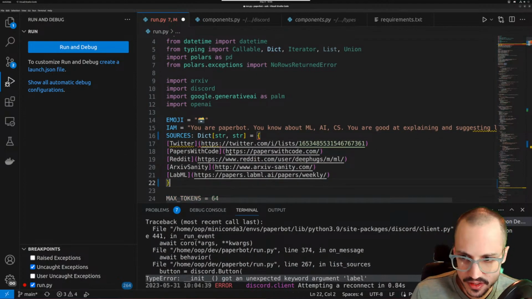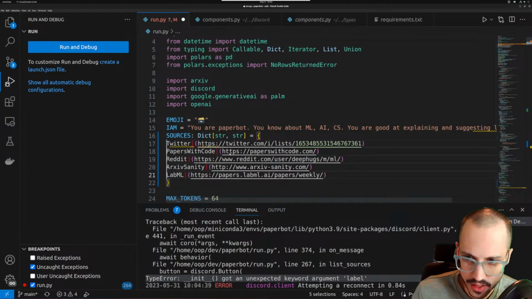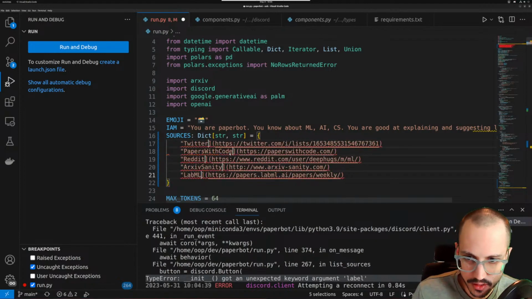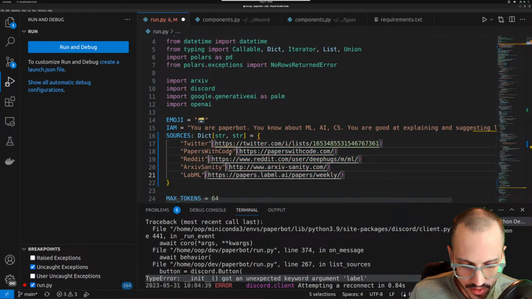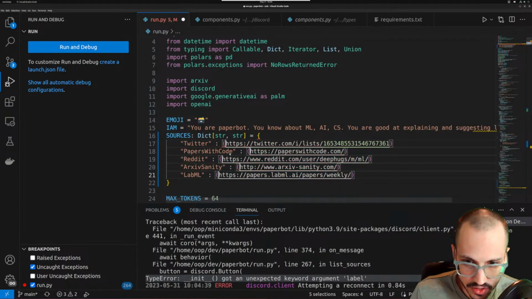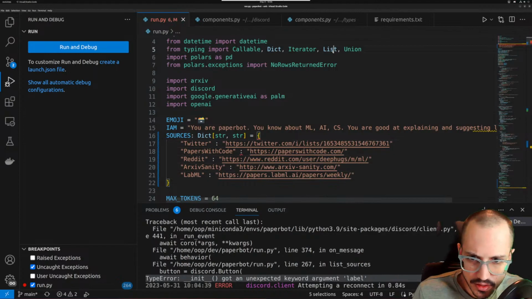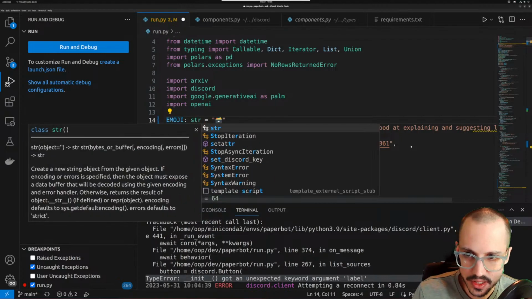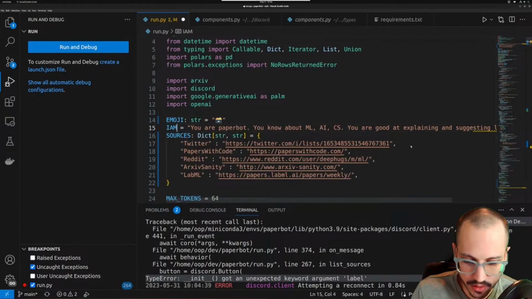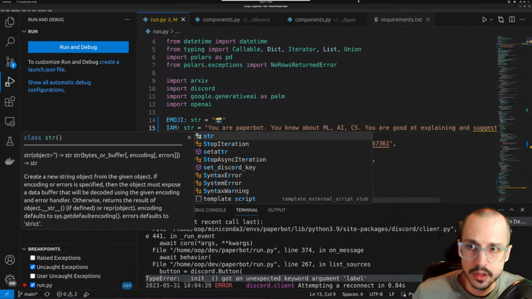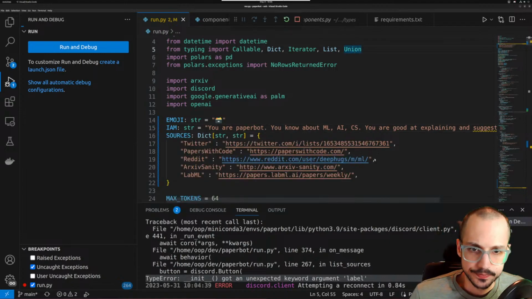And get rid of this. We're going to make all of these strings and they're going to map to a string link. Like that. Perfect. We're going to need commas. And why don't we put types here as well? Just because we're putting them everywhere.